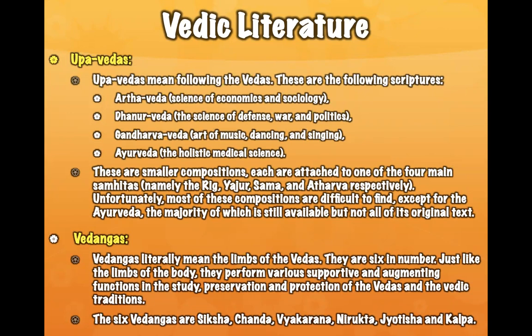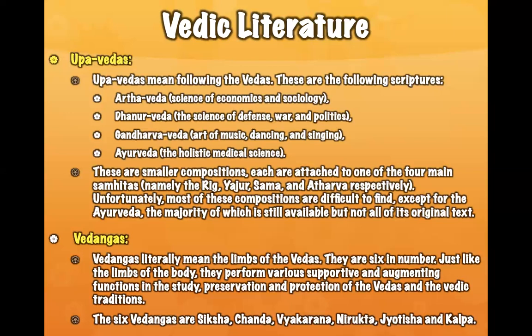Unfortunately, most of these compositions are difficult to find, except for the Ayurveda, the majority of which is still available, but not all of its original text. Ayurveda is a huge science, geared towards improving the physical health and mental health of everyone. It is still very prominent in Bharat, especially in Gujarat. There's a very nice university in Jamnagar, and they're training doctors to become specialists in Ayurveda, very nicely done, actually.